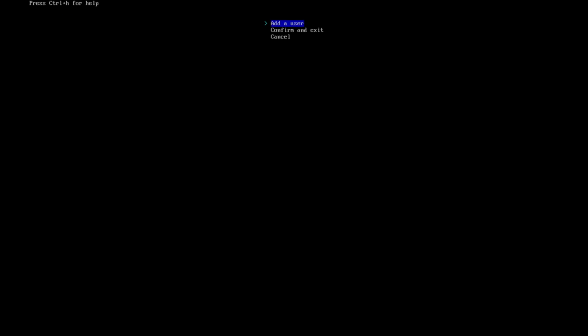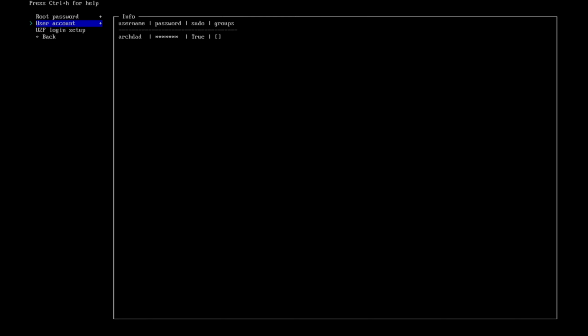And now create a user account. Username, so I'm going to make it for me. My username and then password. After you type in your password, it says, should ArchDad be a super user? Sudo. Yes or no? Yes is a good idea so that when you're logged in as ArchDad, you don't have to change to the super user or root to be able to do a few things. You can do it right from that account by inputting the root password. Password, there's not multiples of them, just the one. And then confirm and exit.